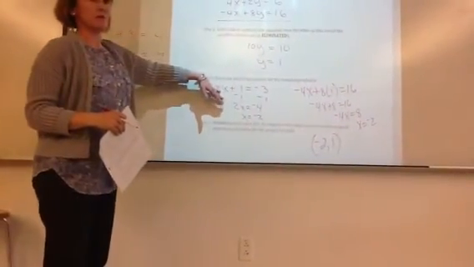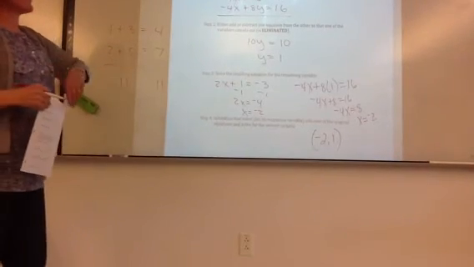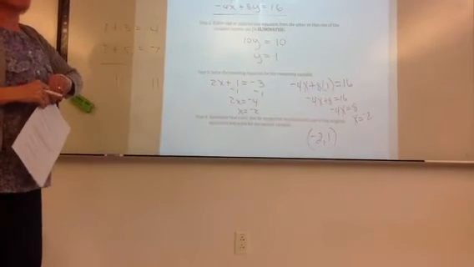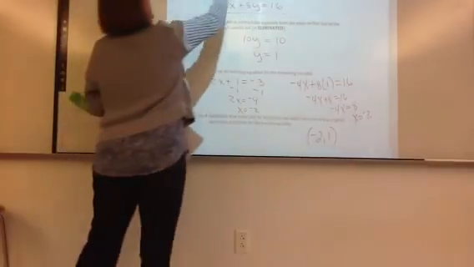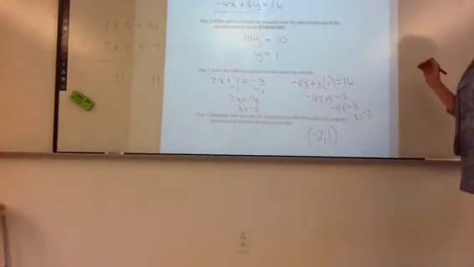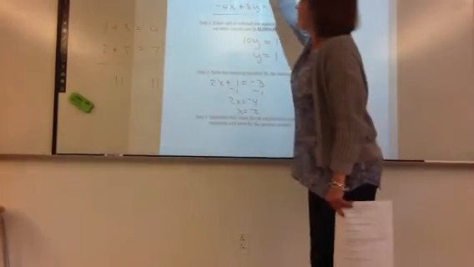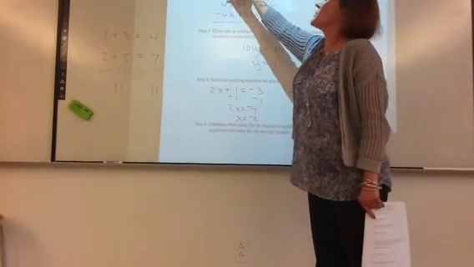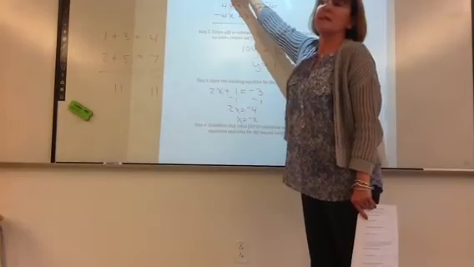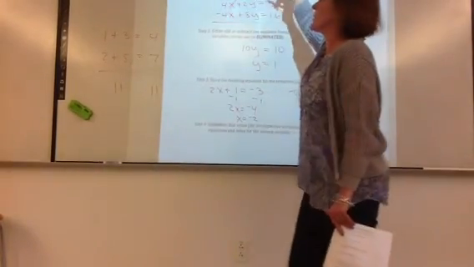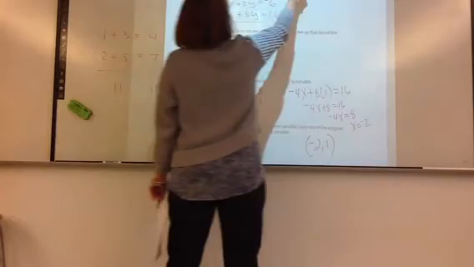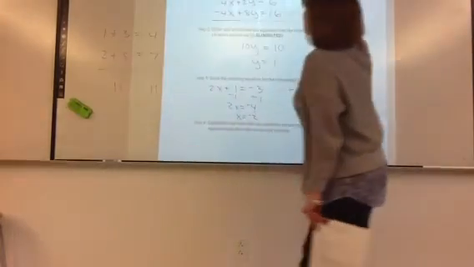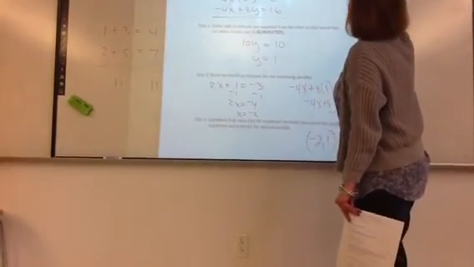Now, I chose to get rid of the x variable the first time I went through it. I want to show you how you could have gotten rid of the y variable if you wanted to. And again, just to demonstrate to you that you can eliminate either variable, it's your call. I'm instead going to multiply the top equation. The y has a coefficient of 8. So what do I need this coefficient to be? Negative 8, so that when I combine them it will go away. So I'm going to multiply the whole equation by negative 8. So that would give me negative 16x minus 8y equals 24.